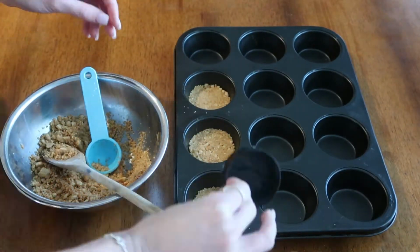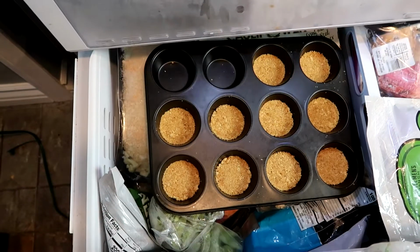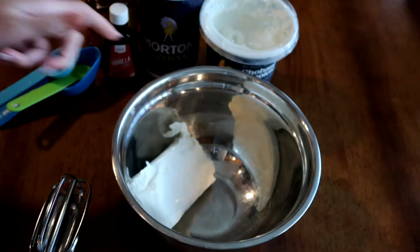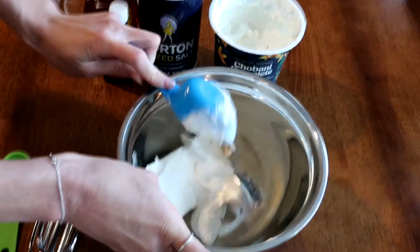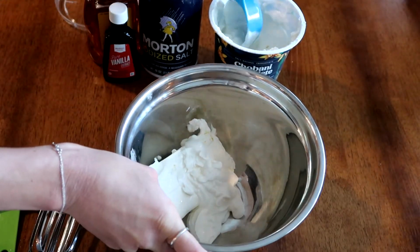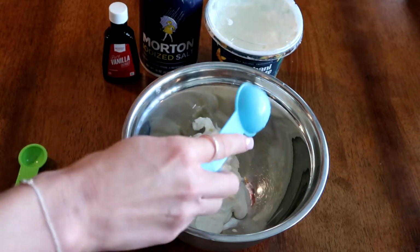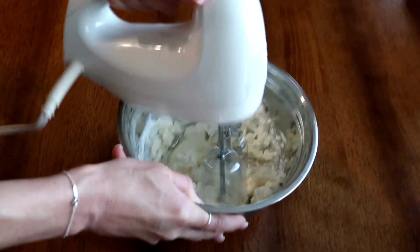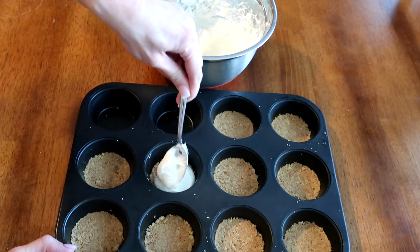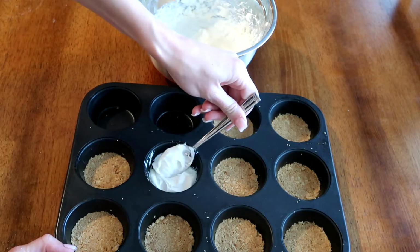Once you are done putting all the crust into all of the tins, it should look a little bit like this. And we are going to put that in the freezer so it can firm up. And once that is firming up, we are going to start working on the filling. Now, to make the cheesecake filling, we are going to use a hand mixer and mix all of the filling ingredients, which are the cream cheese, the non-fat Greek yogurt, the honey, the vanilla extract, and last but not least, the salt. Then we are going to add about a tablespoon of the cream cheese filling to each muffin cup. I used a spoon, and then you can smooth it out on the top with the round part of the spoon.